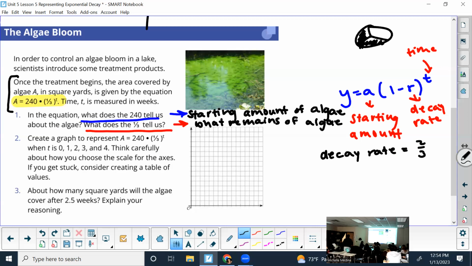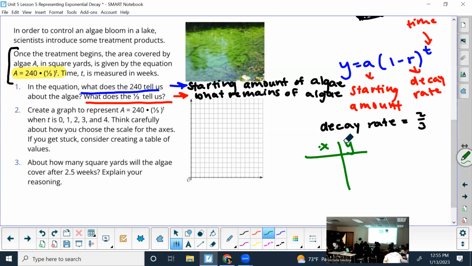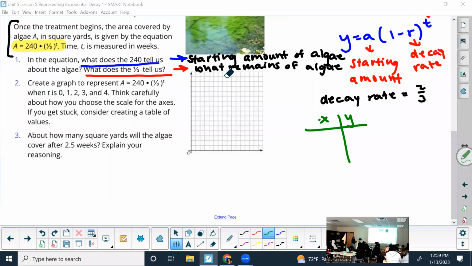Let me get some instructions first. In your groups, you will now graph that equation. If you don't know how, start by making a table of values. So like an XY table like this. Figure out what X represents, figure out what Y represents, either area or time. And then it wants you to figure out the area when T is 0, 1, 2, 3, and 4. And again, the equation is given to you. That's all the hints I'm giving you. Try it out with your groups. Give you 2 minutes.